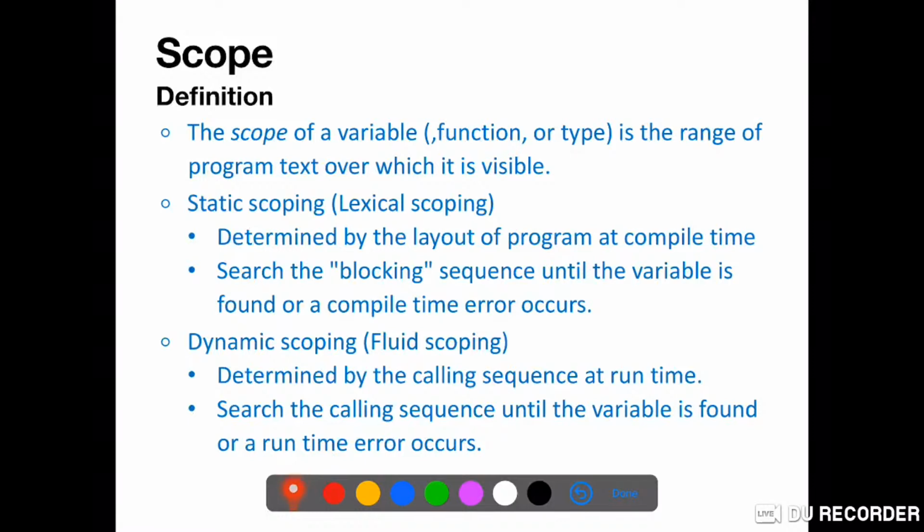Something we encounter interestingly in Python: if you write something like if true, then on a new line x equals 1, and then you print x outside the if, in Python this actually works.